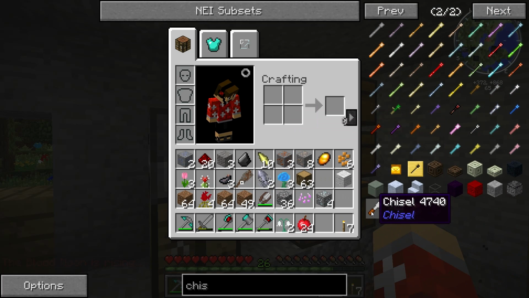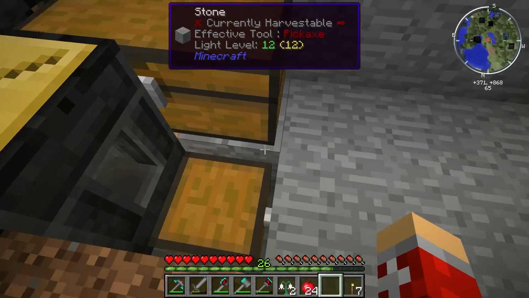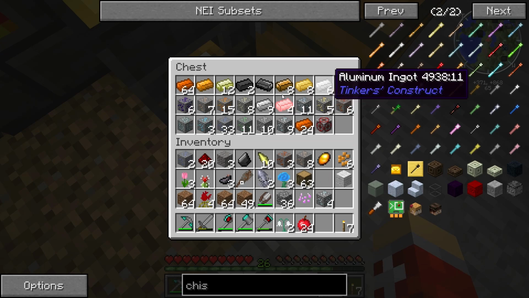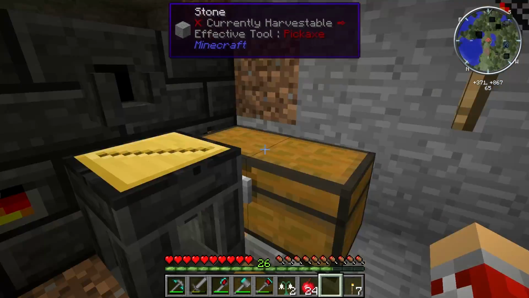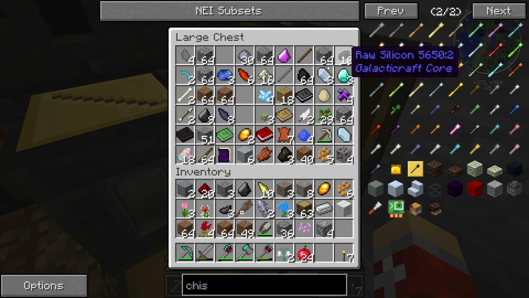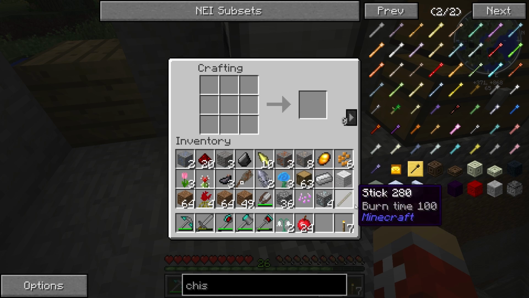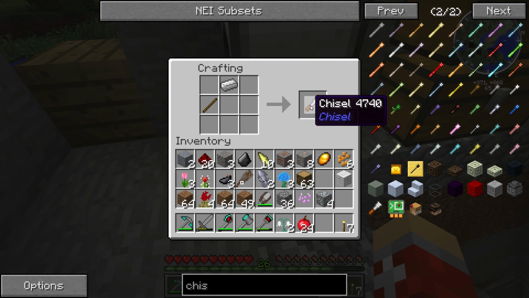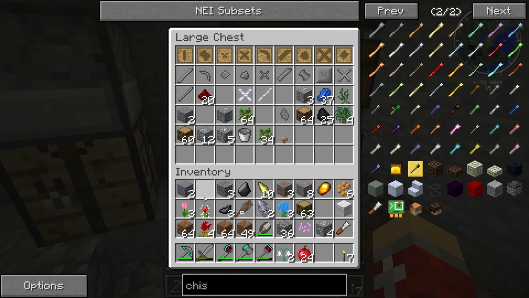There it is. Chisel. How do you build the chisel again? It's a stick and a piece of iron. Wow. Who would have thought? How to build a chisel 101. Get a stick. Put an iron ingot on the end of the stick. There. You have a chisel. Success. Stick, stick, iron, iron, chisel. Done. Finished. Put all this junk away.